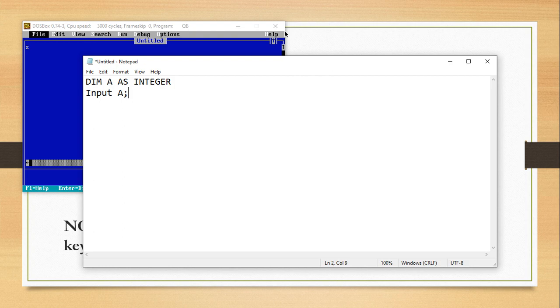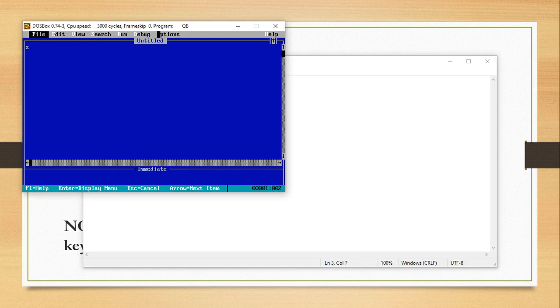a. When we say INPUT a, anything the user enters here is automatically stored into a. So if we then say PRINT a, it is automatically going to print the value that was input in the previous instruction. So if we input a, then print a, you see that the value we input here is what is going to be printed here. Now let's see how the program looks in our QBasic.